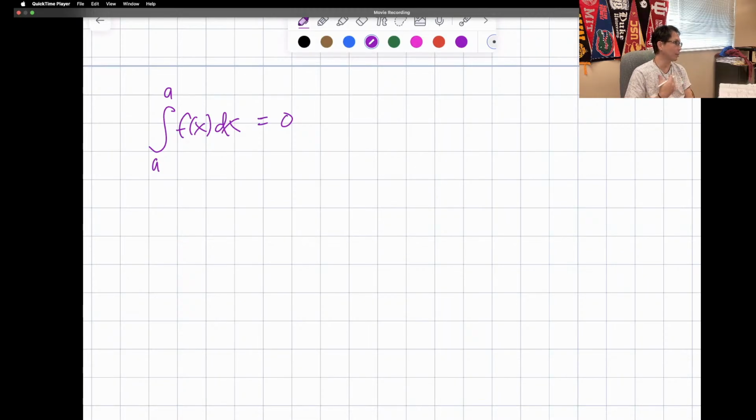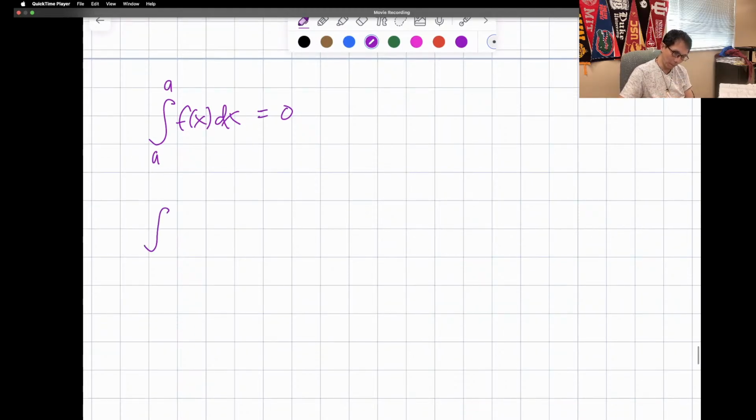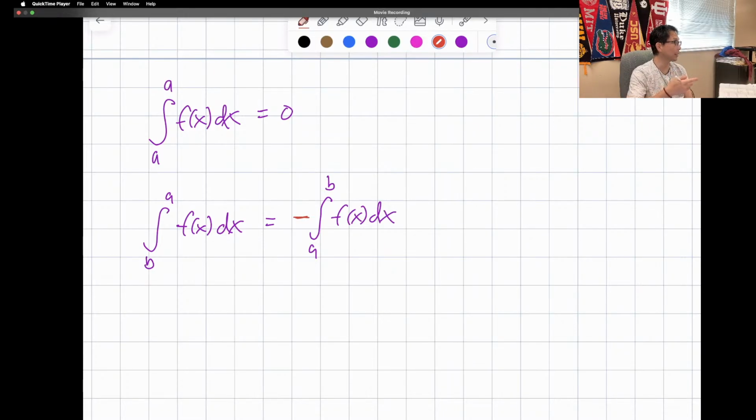Now, the second property that's super important. The integral from b to a, instead of a to b. I can change the boundary. The boundary is interchangeable. For example, b is a higher number, and I don't like the b on the bottom as a higher number, so I'm gonna change it. If you prefer it this way, a to b of f of x dx, but you need a minus sign in the front. So if you change the boundary, you get a negative sign in the front. Very important, copy that.